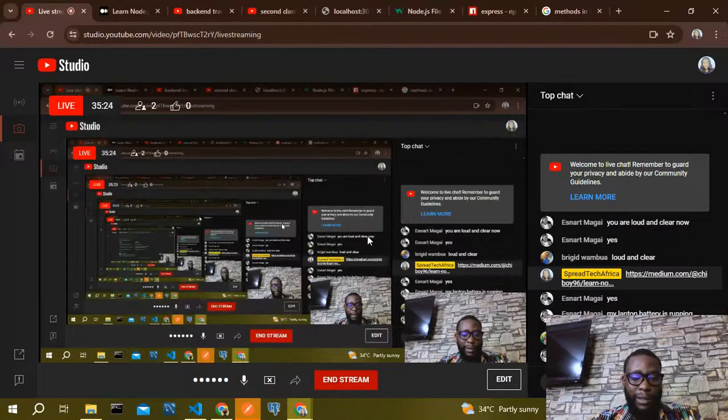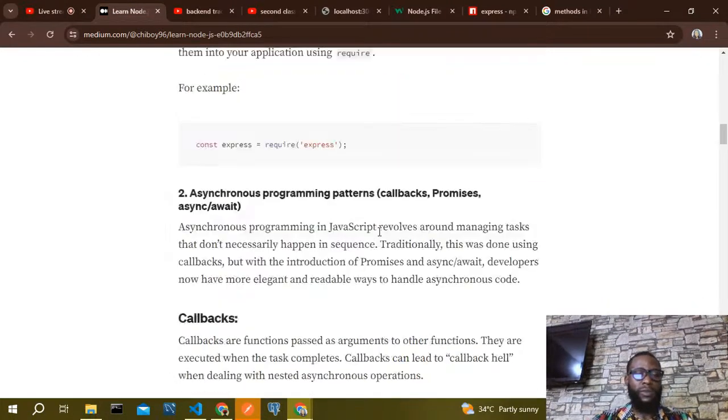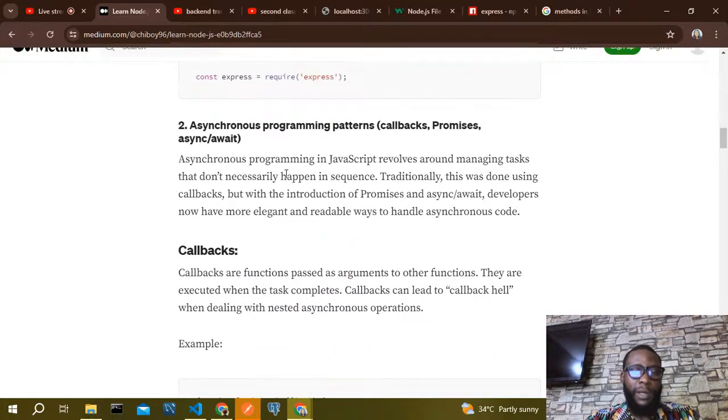So in the next phase of today's class, we'll be talking about the asynchronous programming pattern. This is one of the important parts of Node.js. I'll take us back to the explanation I made earlier, where I said Node.js is a non-blocking technology.